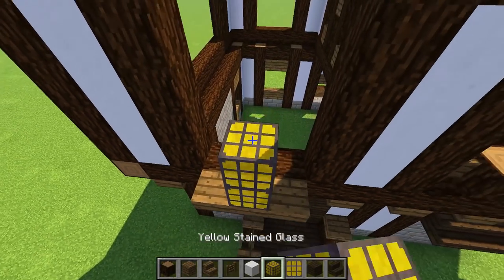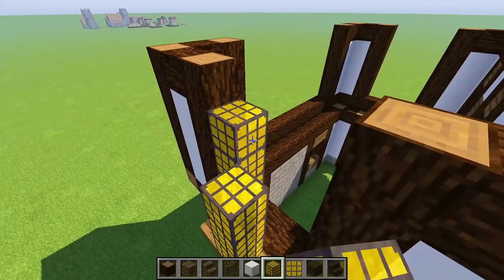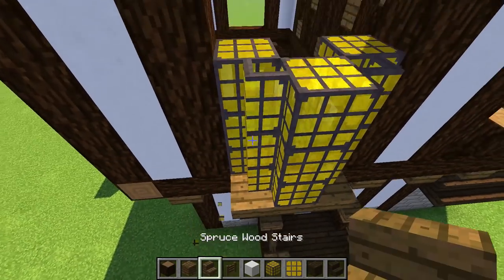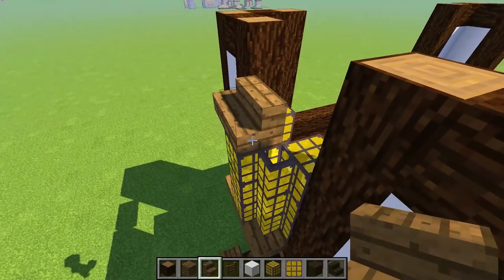So I'm gonna go 1, 2, 3. Oops. 1, 2, 3. Go like this on this side. Go like this on this side. Break that off. Do a little slide. Same thing we did on the other side. Drop this around like so.